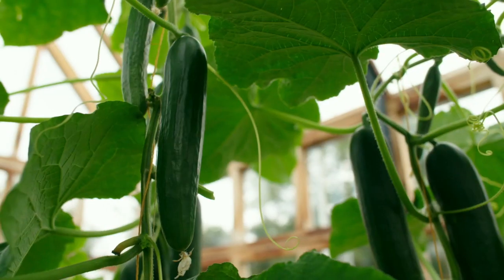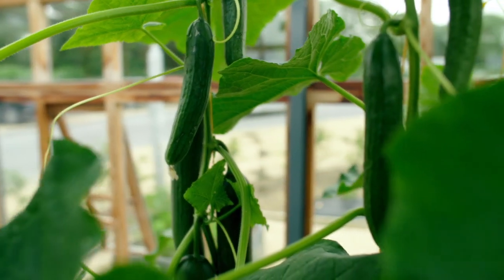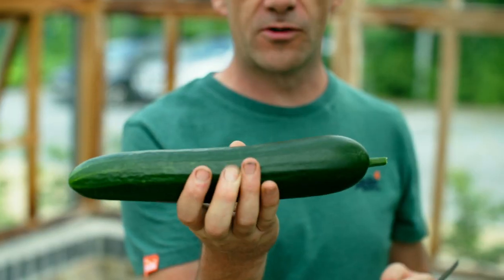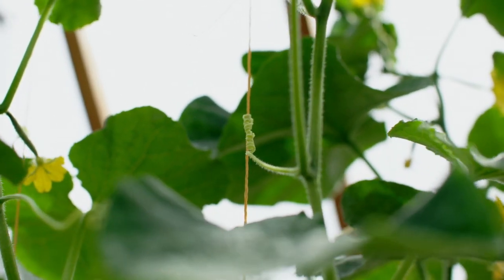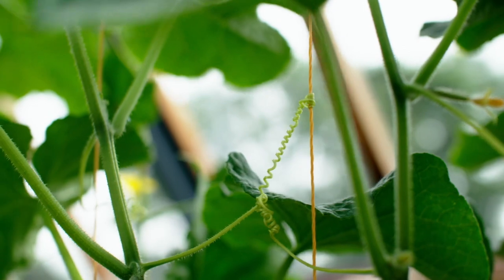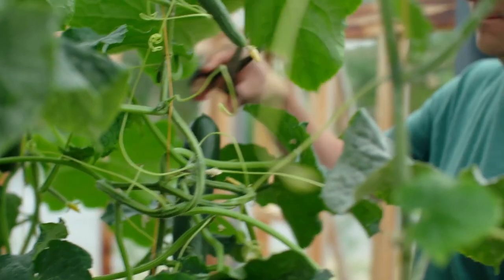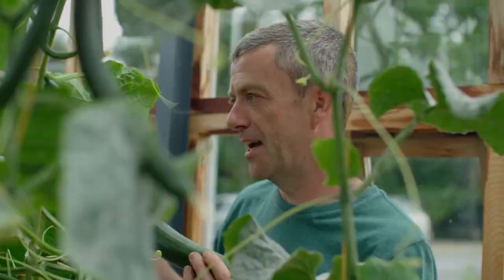Look at the size of these cucumbers — they have just kept growing and growing, up to about nine foot tall at this stage and still growing. The weight of a fully grown cucumber is substantial, and this plant, spindly and viney as it is, has to support about 30 or 40 of these at a time. It does that by sending out little tendrils which grab onto the twine we've put in place — that's what gives it support. It's absolutely incredible. Enough chatting, let's get harvesting!